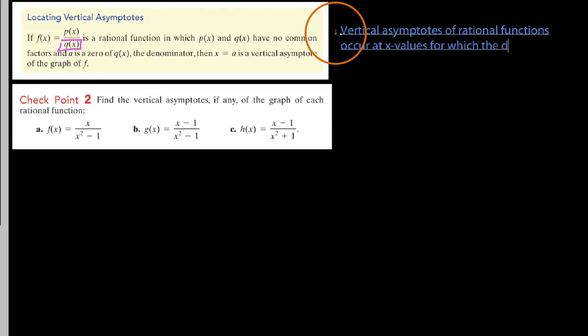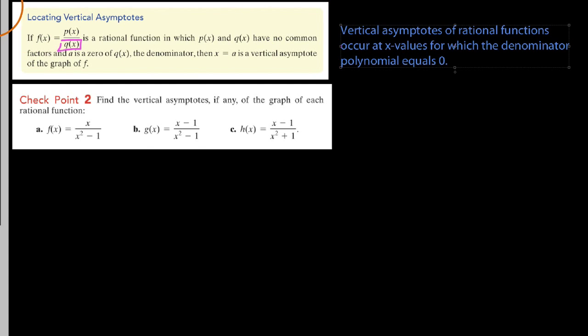So in other words, what we want to write right here is, and I'll type this here. This will look much better if I type it. Vertical... That's a lot. Okay, so anyways, you might pause that and write that down because it's kind of an important fact. But basically, if you want to find the vertical asymptotes, it's always where the graph of your function is undefined. So what we're going to be doing is setting the denominator equal to 0 and solving for those x values. And yes, this is the same as finding the domain of the function.